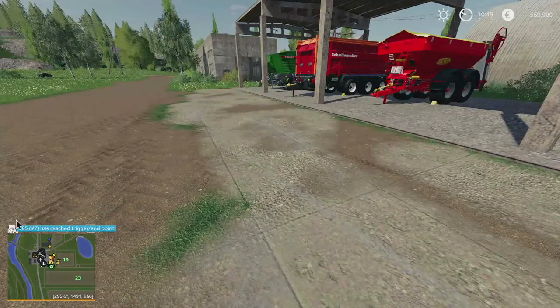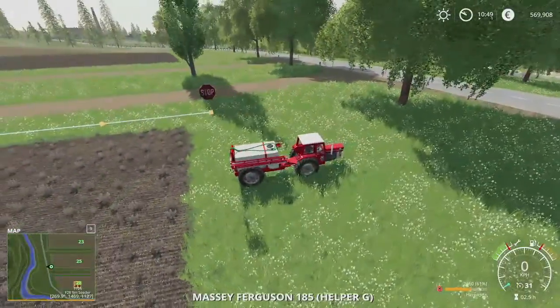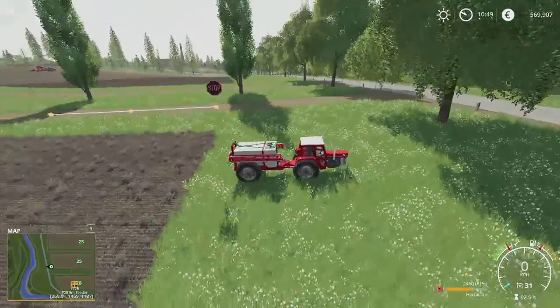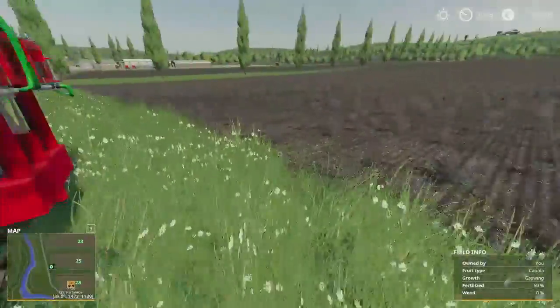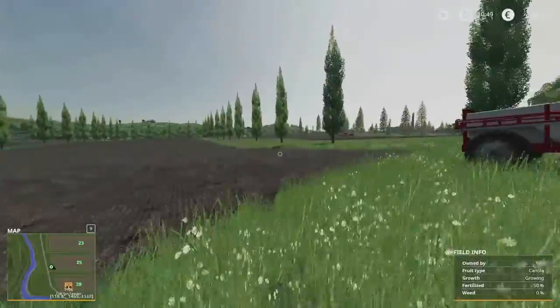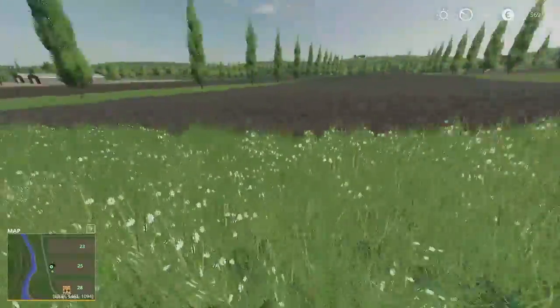Oop. Somebody's done. Oh, the 185 is done. We'll just shut him off right there for now. When the seeder's done with the other field, you can see this one, the weeds grew almost immediately. When the seeder's done over there, we'll start the 185 going on that one too. And that works out pretty well.